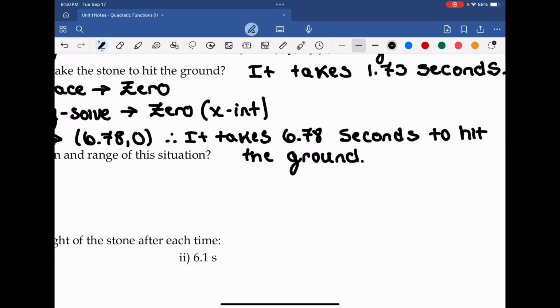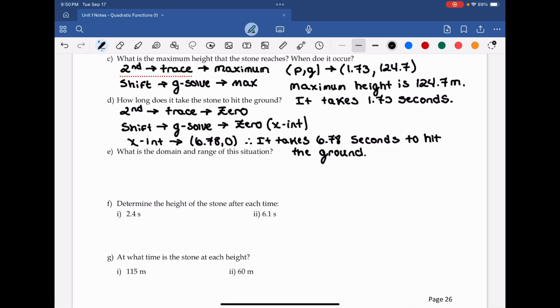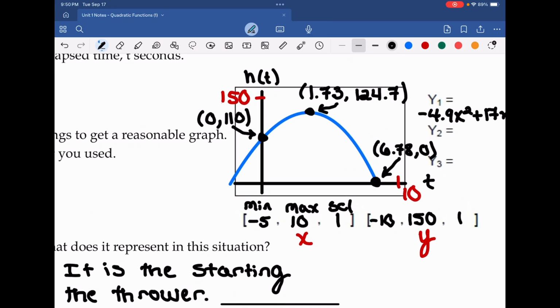There we go. Okay, now let's go up and explain something before we go into the domain and range. I just want to talk about why we set our function parameters to what we did. Why did we set our window settings for X and Y the way we did? If I didn't include the -5 and didn't provide any space on the negative x-axis, the graph would simply cut off right here, and it would be very hard to see the y-intercept. Because the y-intercept is so significant in pretty much all these real life problems, we want to leave a little bit of space so we can track this value. Same thing for our x-intercepts.